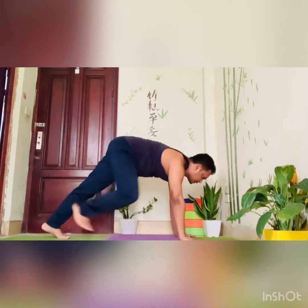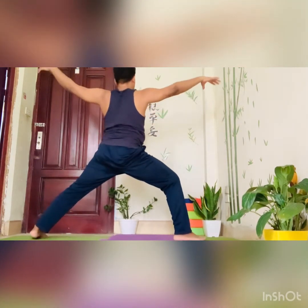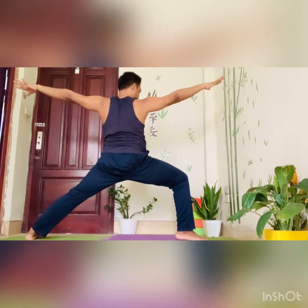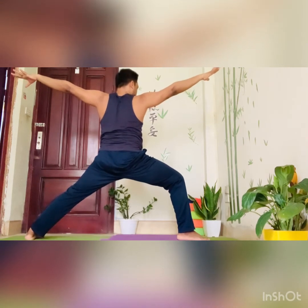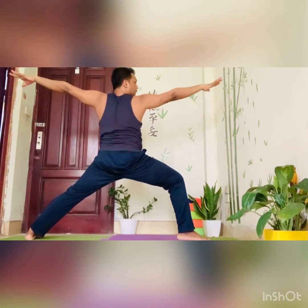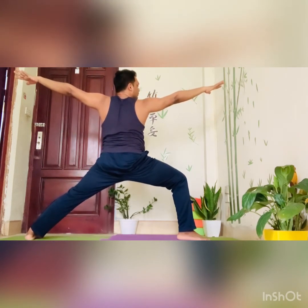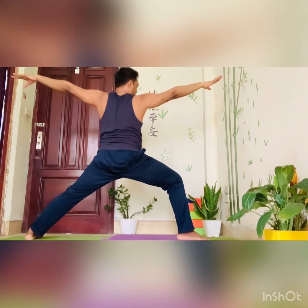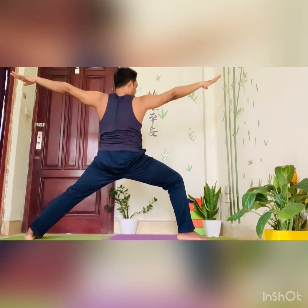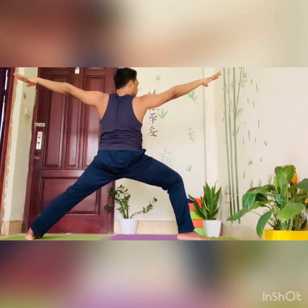Take your right leg up. Exhale forward in between both hands. As you inhale, come to the warrior two. Look to the right hand fingers. Hips going down, open the chest, turn them up. The shoulders over the hips. Chin over the right shoulder, look to the right hand fingers. Be more confident, while taking breath in, feel you are getting energized, powerful. So your attitude is like a warrior.